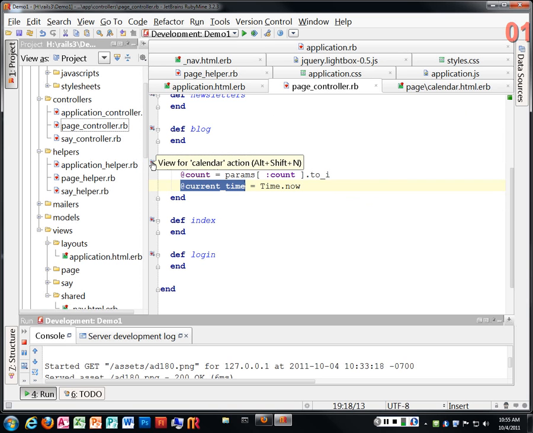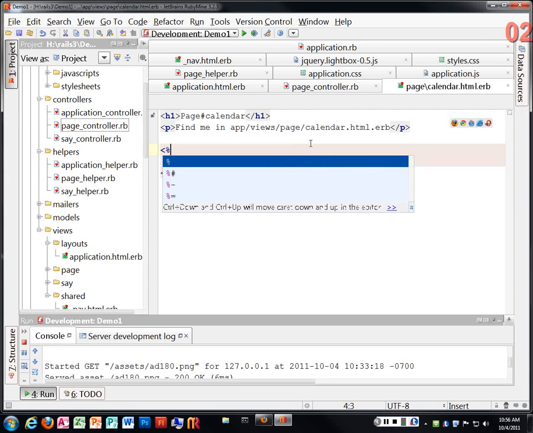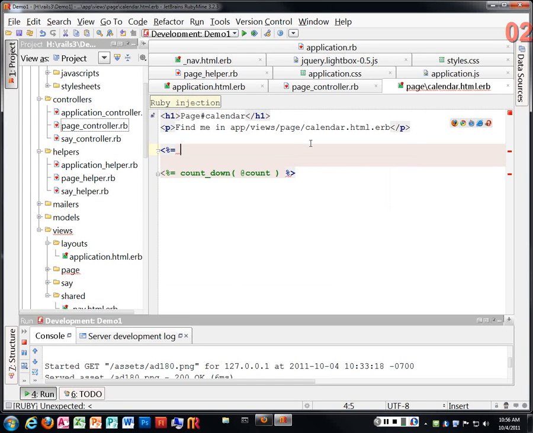Using RubyMine, let's click, and this just jumps us right to it. Let's just do it at the top. So how would I display that variable in embedded Ruby? All right. So just referencing the variable is like printing it to the screen, because this equal sign says basically puts this out to the HTML stream. All right. So let's save that.